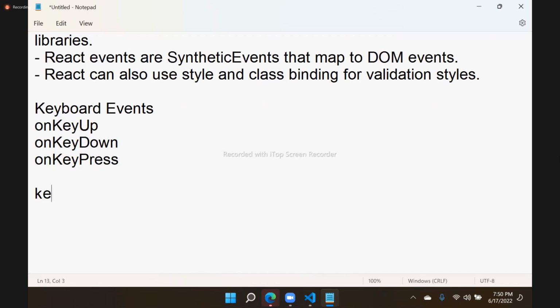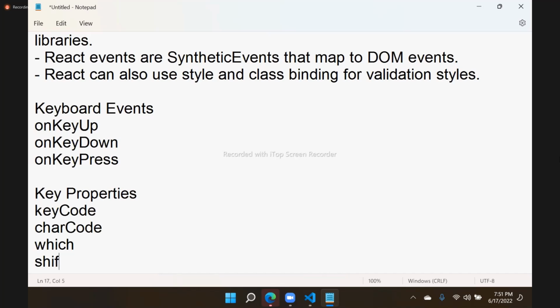Keyboard events have some important properties. We have keyCode, which is a property. These are key properties: keyCode, charCode, which, shiftKey, altKey, and ctrlKey.